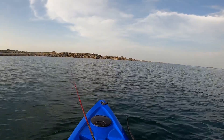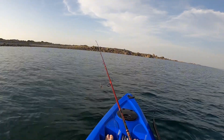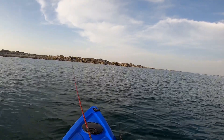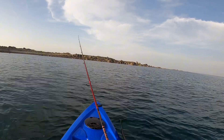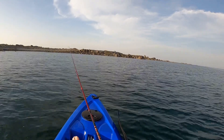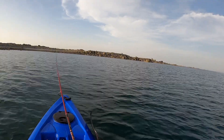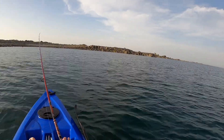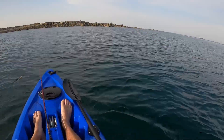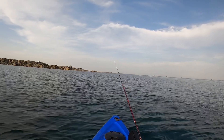We've got bass behind the lure here guys — I've come over to another bay. Oh they got off! That was definitely a bass — a nice big boil on the surface! Like I say, if you're not getting any action in one bay and you've had nothing, just move. Bass are always on the move, they follow bait fish. There's definitely a bass that chased that lure — the size of the boil! We're not moving too fast here which is nice, just spinning the kayak a little bit with the tide.